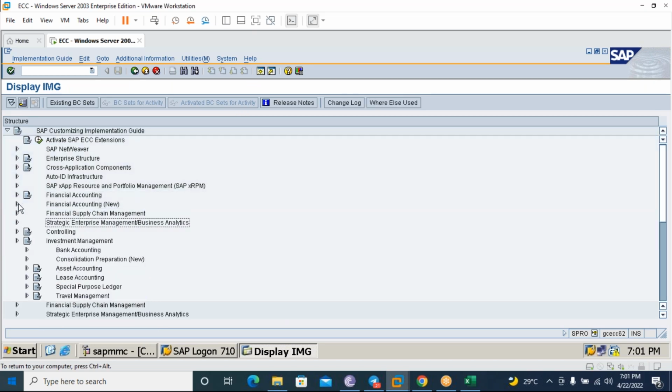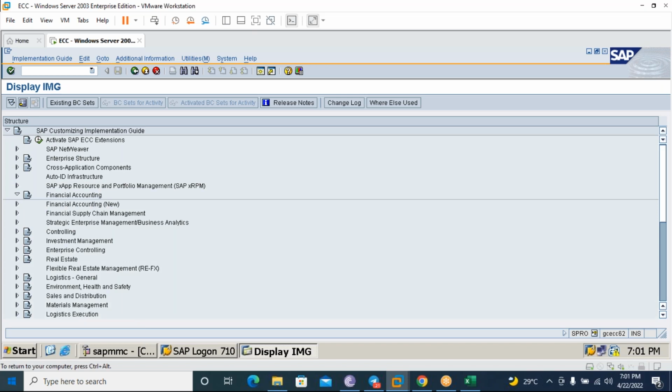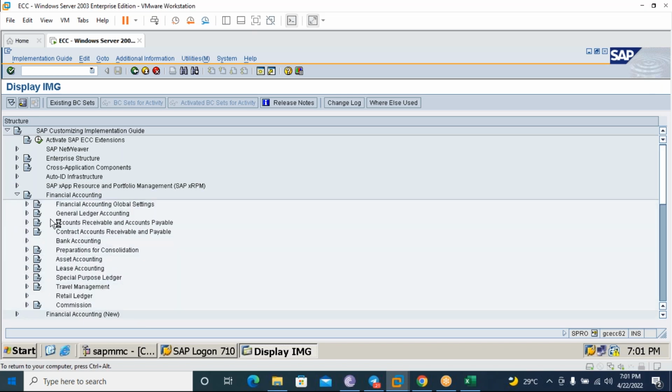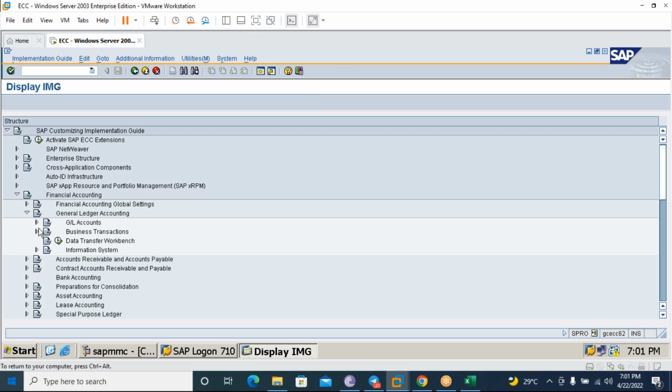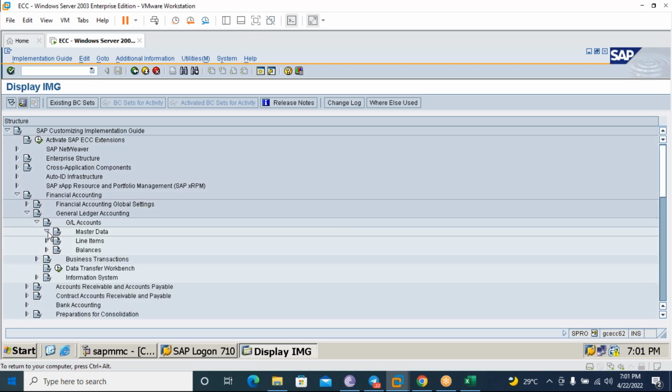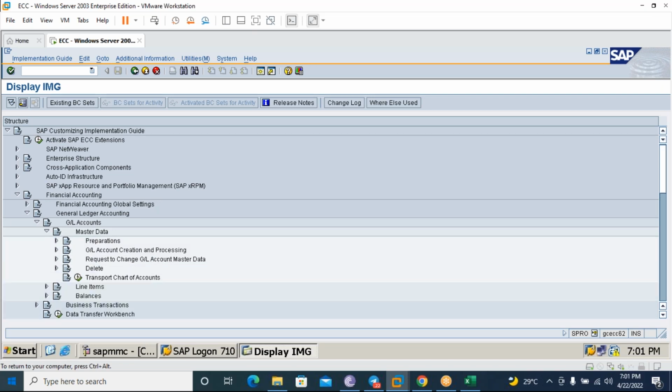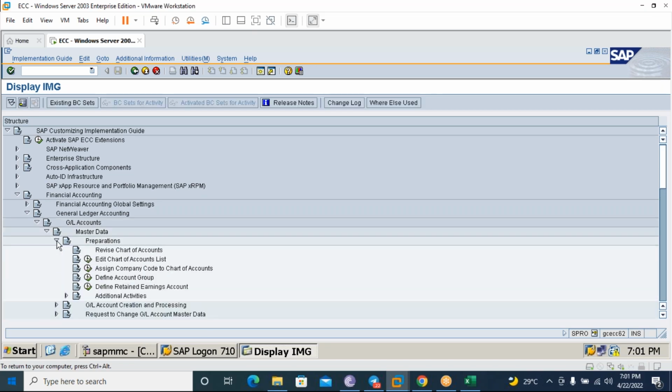So what I do is go to financial accounting, general ledger accounting, GL accounts, master data, preparations. So here also I can create and edit chart of account. Next to that we have assign company code to chart of account.